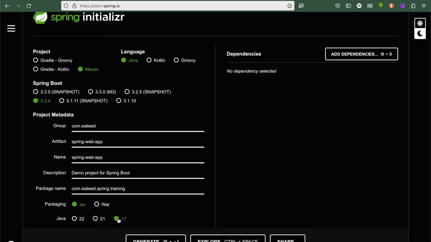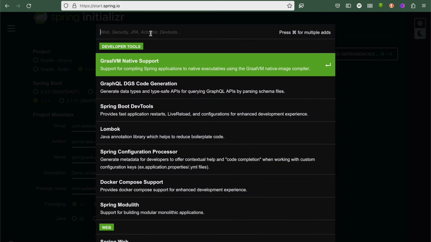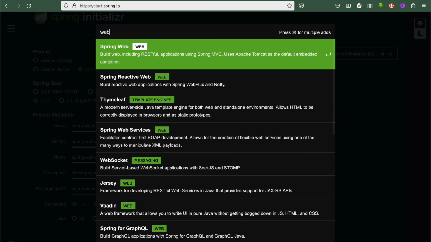And then the real power of Spring Initializer comes from its wide selection of dependencies. These are pre-built libraries that add required functionalities to our application. We'll keep it simple for now and search for and click web, because we're going to create a Spring Web application. So go on to add dependencies and search for web. This is the first result that you're getting.